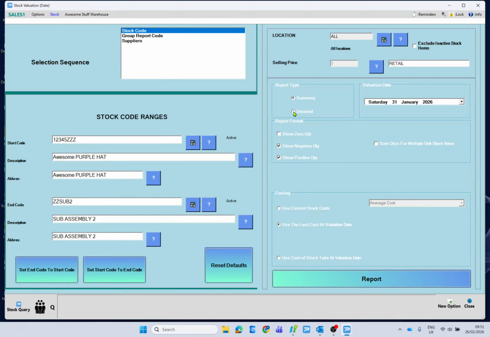For the report type, I'm going to select detailed. Down here under report totals, I'm going to say totals only. So that's going to give me detail by showing me every stock item. Totals only just gives me a total for each stock item. So that'll take away, like, if you've got multiple locations. But you can kind of mess about with this report and figure out what works right for you.